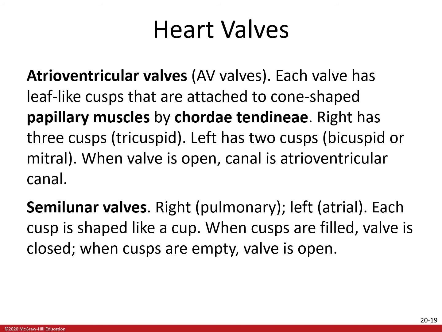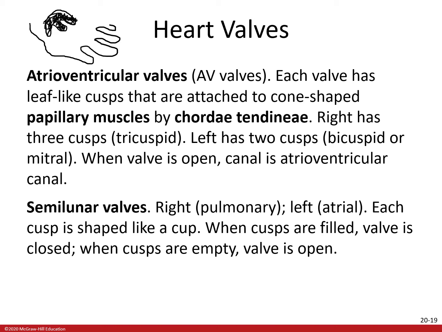As I said on that last slide, the AV valves, the atrioventricular valves, are the valves between the atria and the ventricles. What they look like is, I'm going to very poorly draw this. This is, in general, our little valve here. The surface of our heart, specifically in the ventricles, has these little projections coming up like that. I'm going to color in our valve so we can keep it distinguished from the other parts.